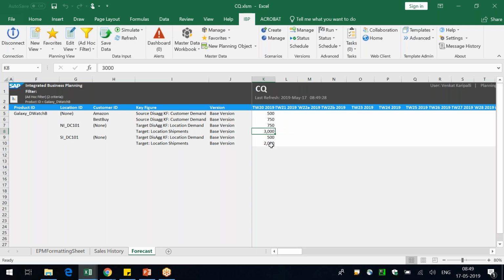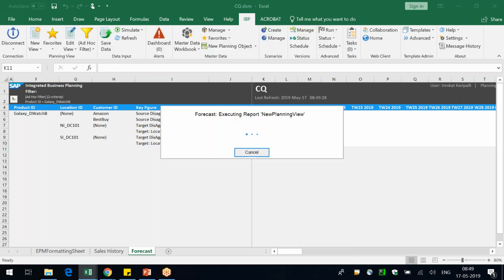You see 3000, 2000, it gave 750 here and then 500 here based on the proportions that is being based in location shipments. I made this as an editable key figure, so I'll change this to 100 and 100. So now I am making it equal.